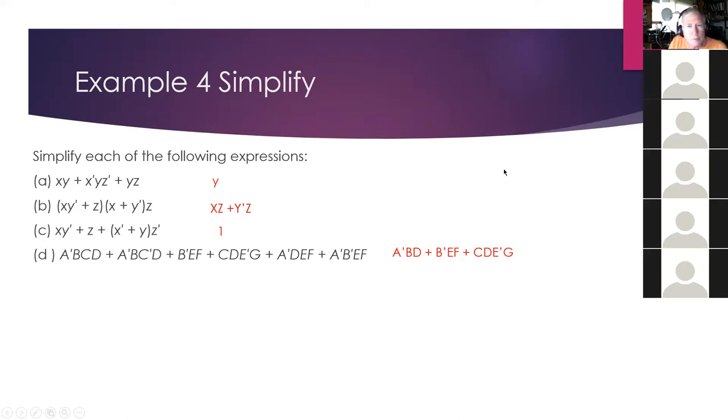Okay, so let me go back here. All right, so hopefully you get the idea. These are challenging. Like I say, most students really struggle with switching algebra because it's tricky. Even for me, when I've done these things a zillion times, like the last one we just looked at, I have to sit there and work it out on paper myself and scratch my head a little bit. It takes a minute to get through, because it takes a lot of retraining yourself to think about switching algebra very differently than you do normal algebra.